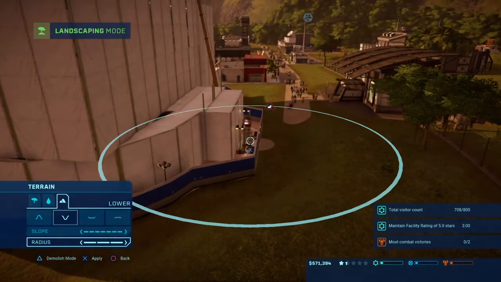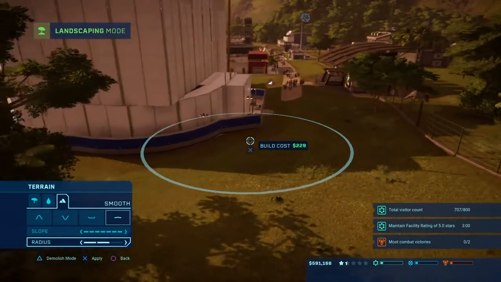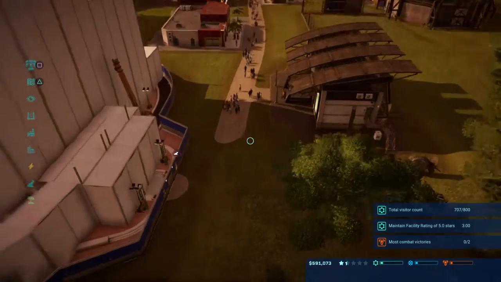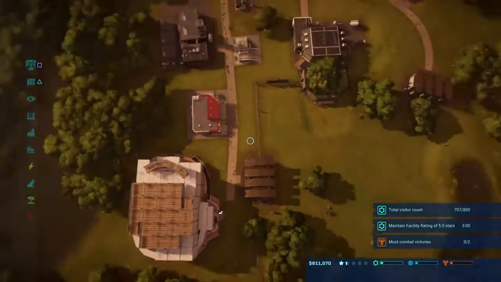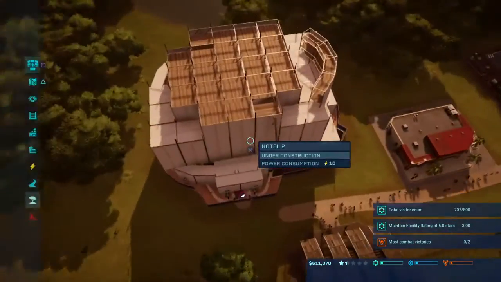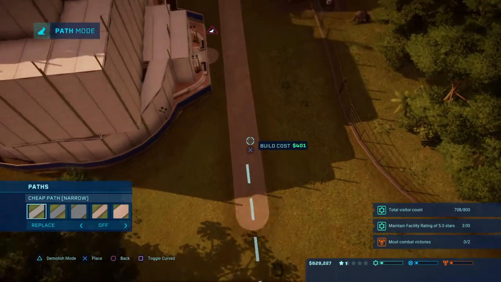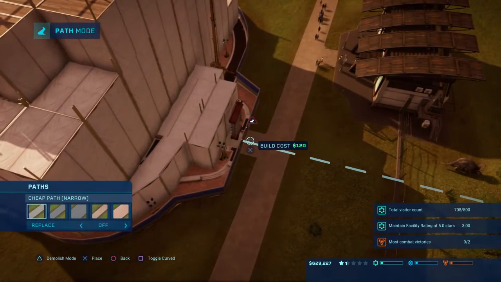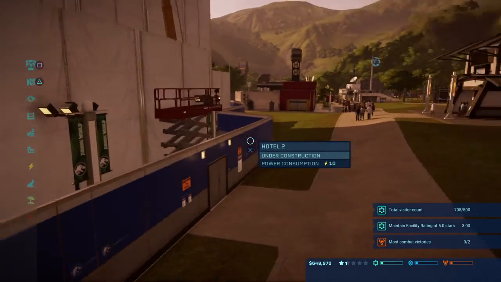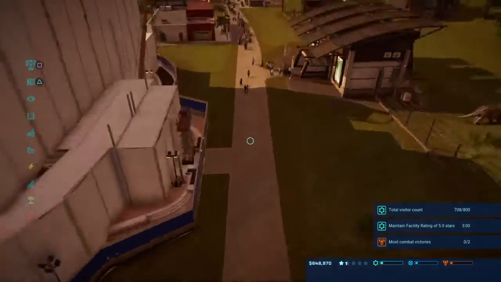Wait, was I meant to do it like this? Alright, let's see if we can try moving the landscape so it looks a little more neat-ish. Oh, okay, thank God it's within the radius. Okay, while that's being constructed, let's see if we could try to expand the path just a little and... there we go! Okay, well, it doesn't look that bad.